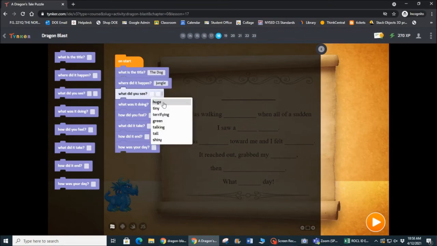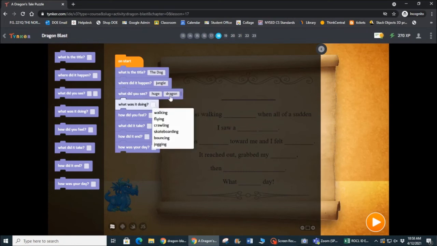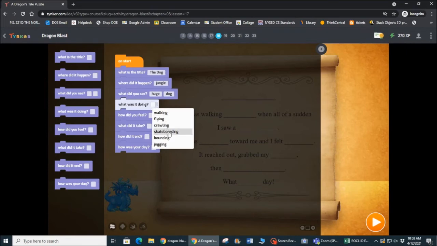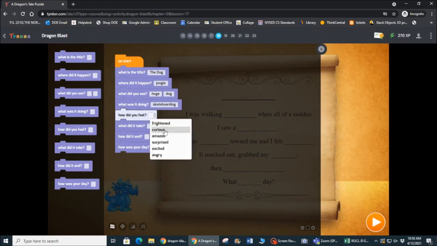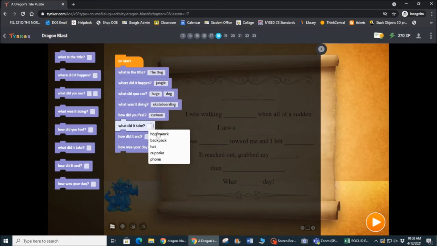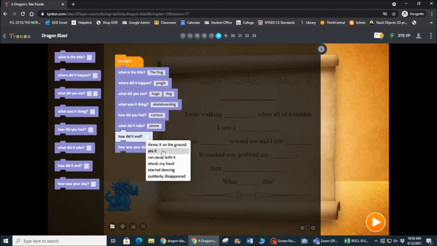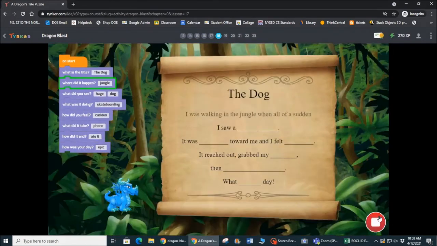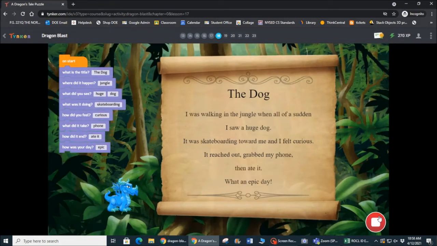So this is sort of combining computer science with writing, because we're filling in a story here. We're using our creative writing skills, but we're also using our computer science to lay out the algorithm, to list the steps, and how you want the story to be. So this is just a quick little exercise, and it lays out the story. And you can make your own story, and then you click run. It will change the background, and it will change the story to whatever you intended it to be.